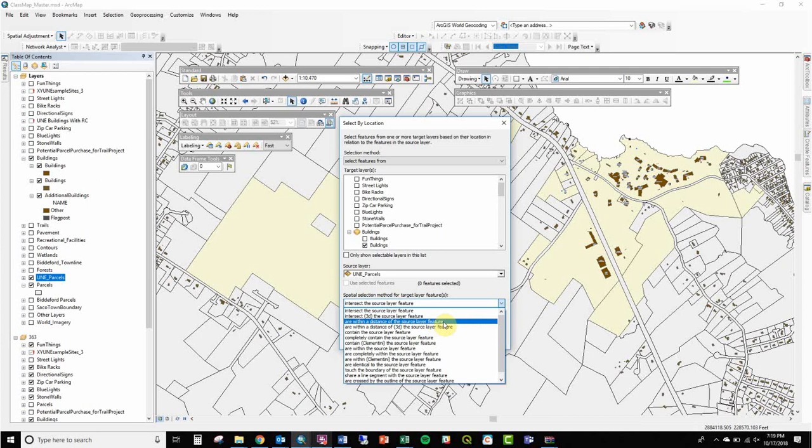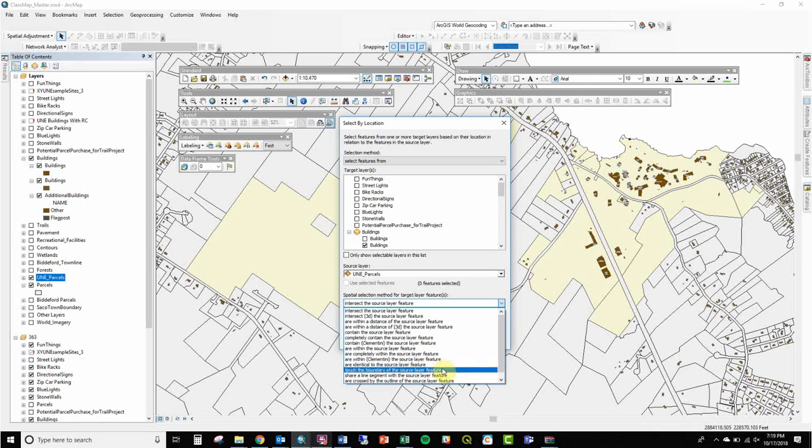We could say if within 100 feet of the boundary of the parcel layer, so anything along the edge here, that building might get selected too. You could say, does it completely contain? It doesn't just intersect a boundary, it's literally fully within the polygon. Or identical to, if every vertex is the same and it's got the same data.